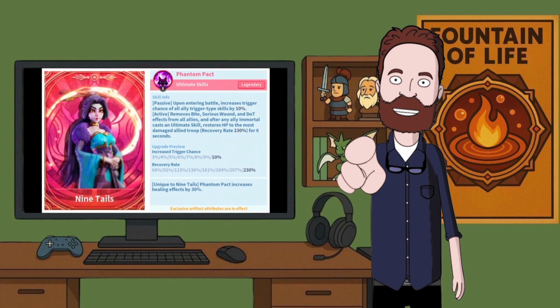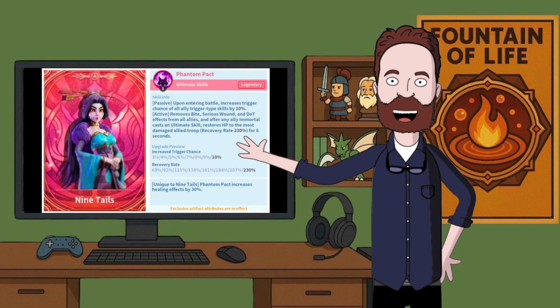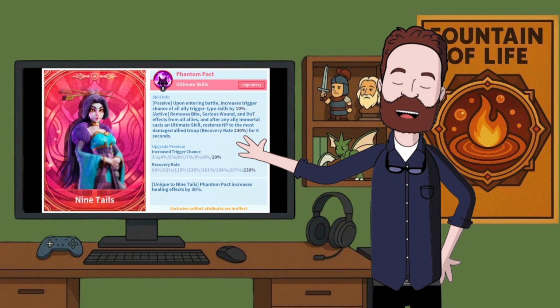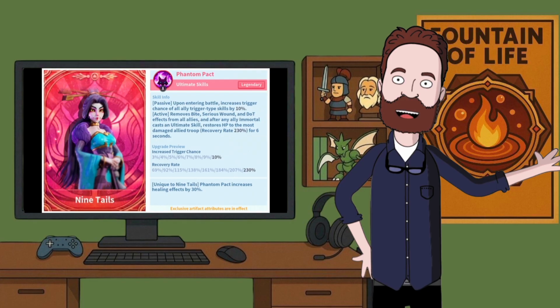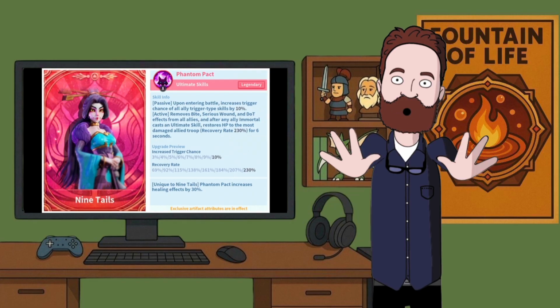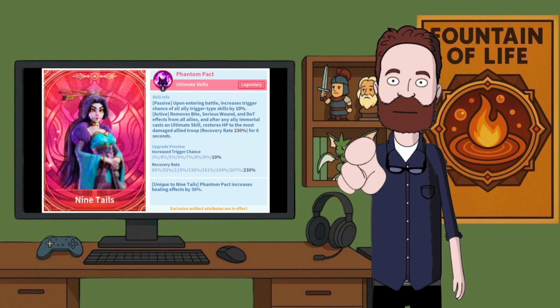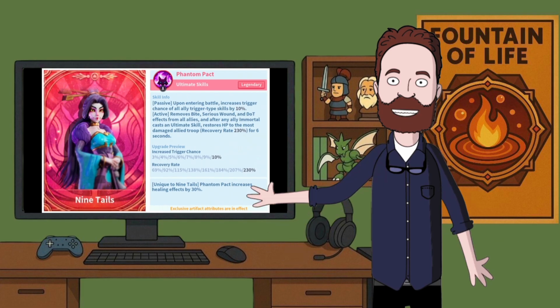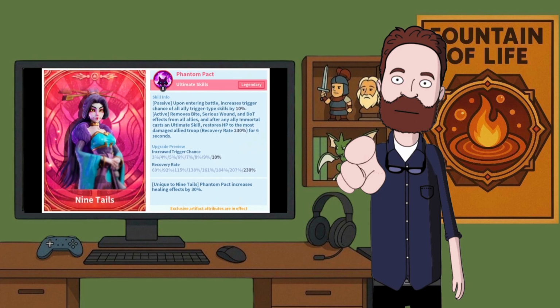First up, Ninetales. Her ultimate, Phantom Pact, heals the most damaged ally every time an ultimate is cast and clears heavy debuffs like Bite and DOT. Since her healing is targeted and reactive, she might work well with Fountain of Life, but this depends on whether that 50% healing reduction affects her ultimate or not. That still needs testing. What we do know is that her artifact boosts healing effects, which could complement the self-healing boost from Fountain of Life, if she's the one equipping it.